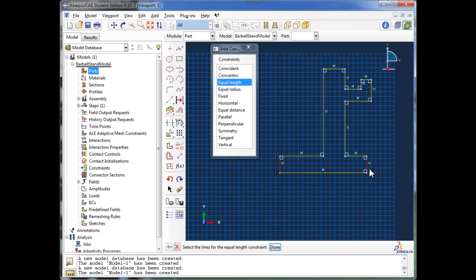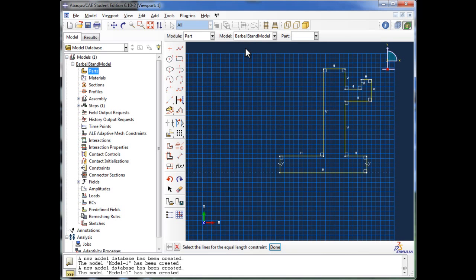And you see both of them have been lighted up in red as I did that. You have to hold down the Shift key when you're selecting more than one segment. And then I come over here and click Done. And now you see Abaqus has added that tiny little line there that tells me these are equal length. So I don't want to add any more constraints right now. I'm just going to go ahead and close this Add Constraints window. And the next tool we're going to use is the Add Dimension tool, which is over here.